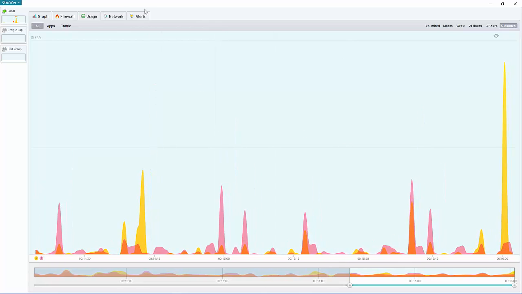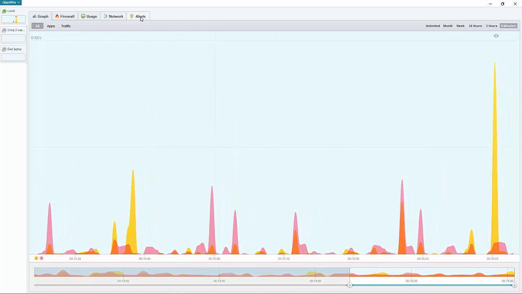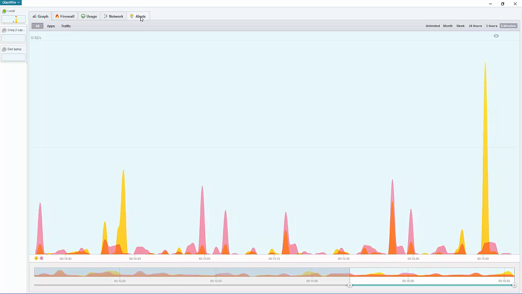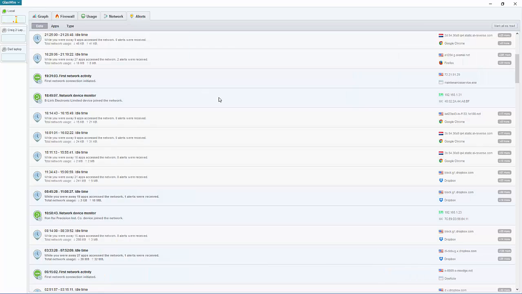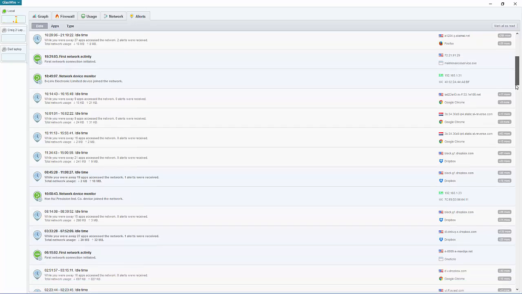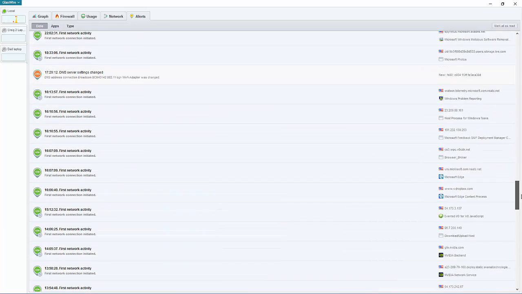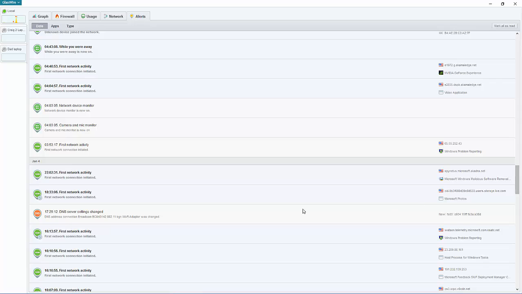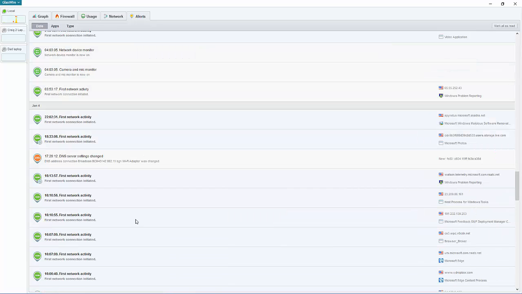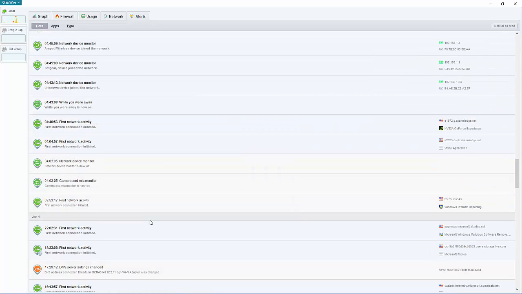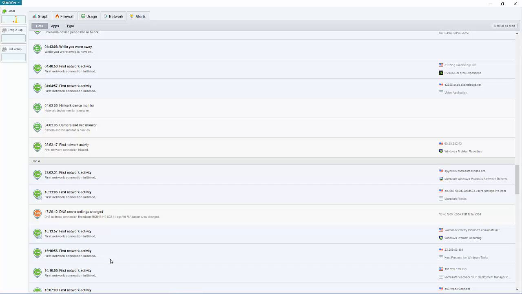Now let's go into the biggest feature within this program, at least what I feel to be the biggest, and it's the alerts. The alerts vary quite a bit. Basically, anything that makes a connection to the network for the first time while this software is running, it will register as a connection.